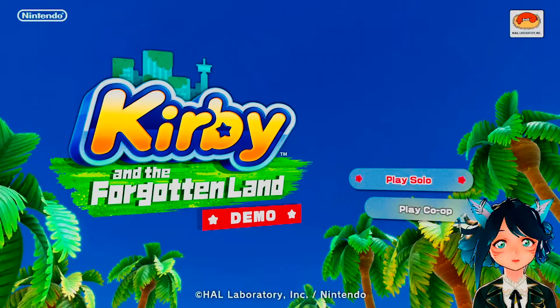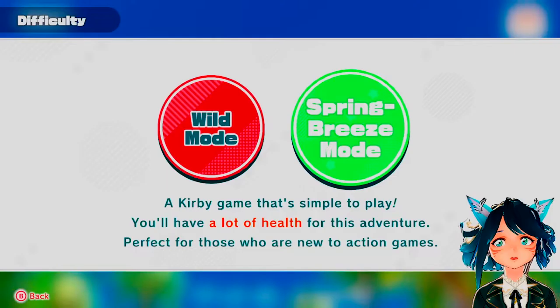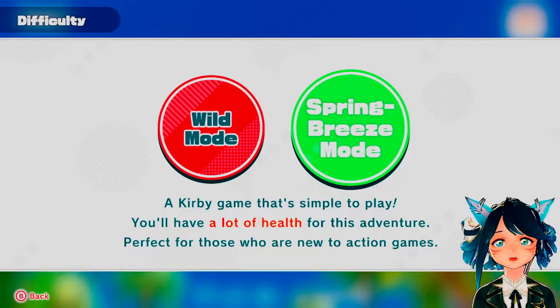We're just gonna jump right in. Playing solo? Yeah, seems about right. That's it. Let's do the thing. Wild mode, spring reload. Kirby Adventure was really wild and challenging. A lot of star coins as rewards. So we'll play. Let's try the spring reload first. Let's see what happens. Okay. All right. Spring reload. All right. Let's see. What's... Oh. Okay.